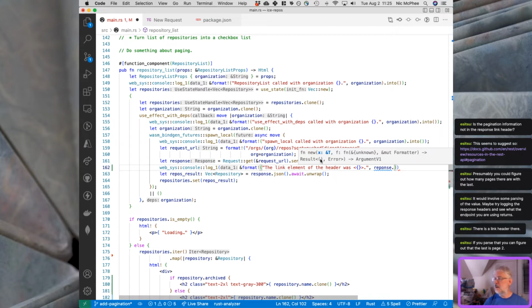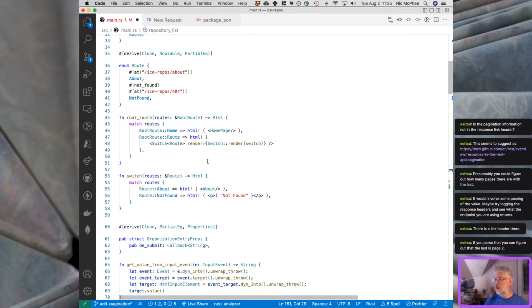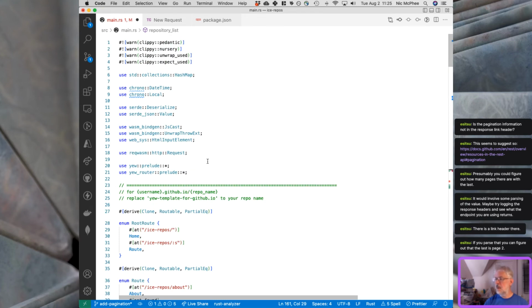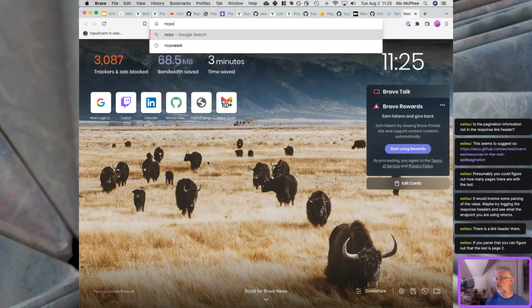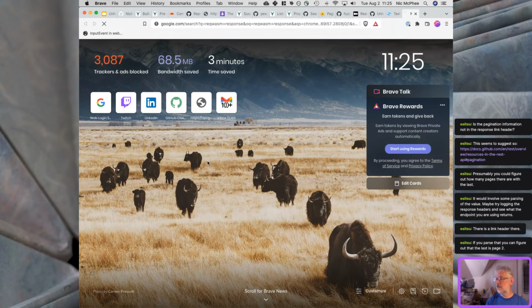So now I need to figure out what we can get out of a response. And we're using reqwasm, so I need the reqwasm response.